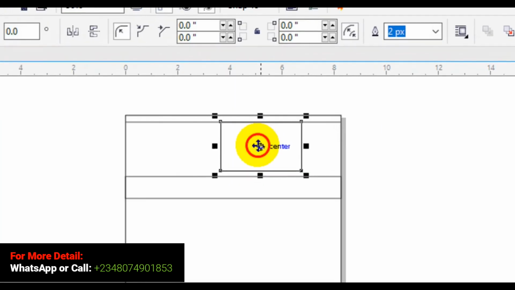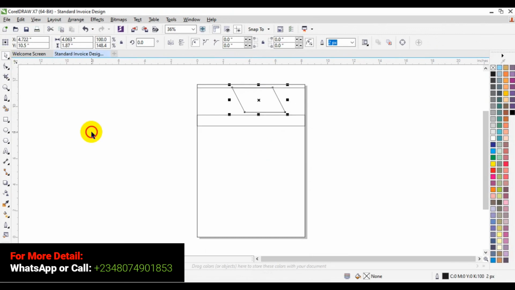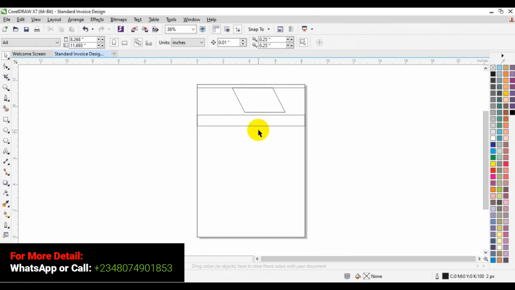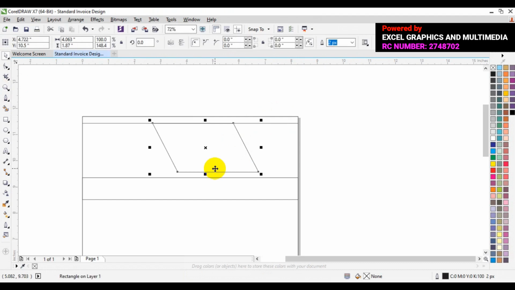Okay, so what I'm going to do next is that I will click once on this rectangle. Having clicked once, then I will make use of skew. I will skew to this edge like this. Now what I'm going to do next is let me zoom out the entire shape. Okay, so now from this point here, we need to make sure that this is very much close together. All you have to do is to drag down like this.